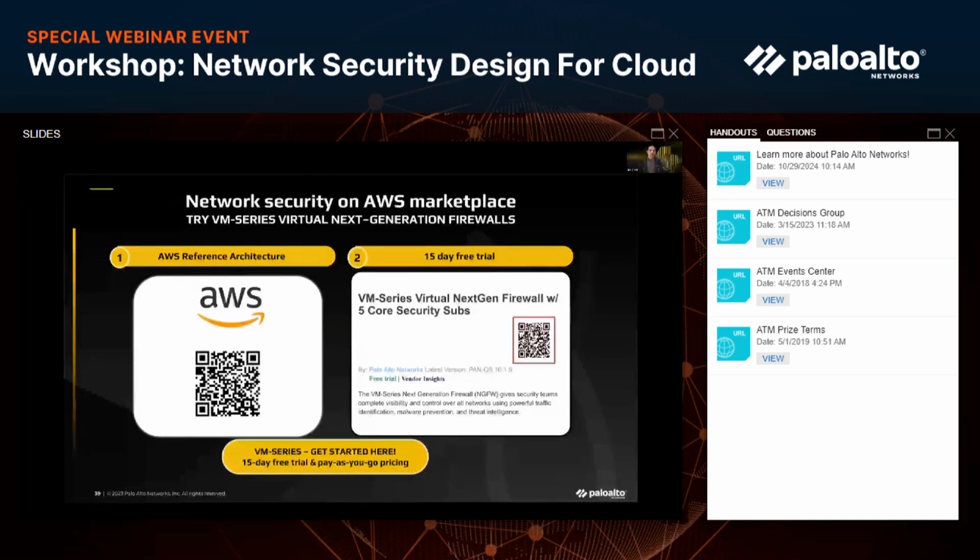If you are trying to kick the tires, whether it's Cloud Next-Gen Firewall for Azure, Cloud Next-Gen Firewall for AWS, or VM-Series, we have free 30-day or 15-day trials for each of these products. All of these products are available on Marketplace to try. I'm showing a link for the AWS reference architecture, but for all other products we have detailed reference architectures, as well as a lot of how-to videos and deployment guides on our Live community page. So again, I encourage all of you to take a look at it and try it out.